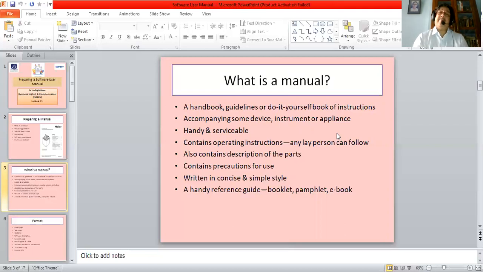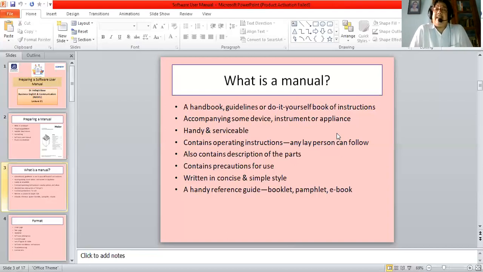Now, the usefulness of the manual lies in the fact that it contains operating instructions. When I buy something new, like for example, a hand blender, I don't know how to operate it. So if I am a layperson, then I might go and ask somebody, oh, excuse me, can you tell me how to operate this hand blender? But that sounds very foolish, and you may not get somebody to help you like that. So the easier way out would be to get a set of instructions with which the consumer can actually start operating the machine or the device on his or her own. So the operating instructions are given in the manual. That's what the manual is for.